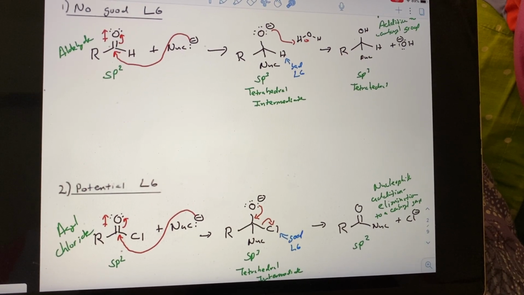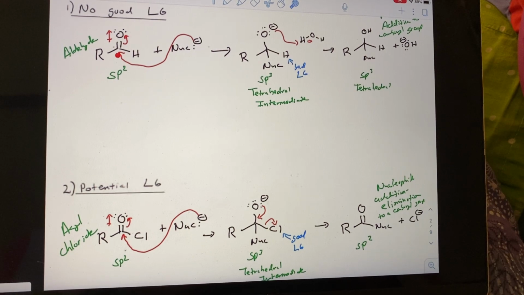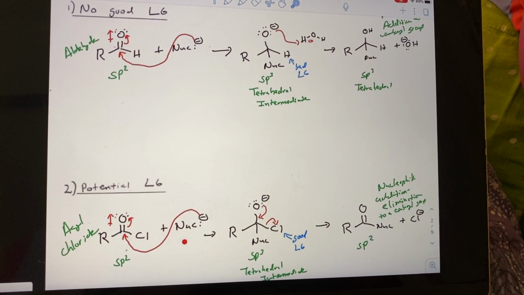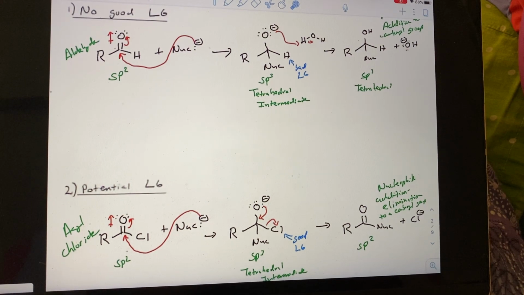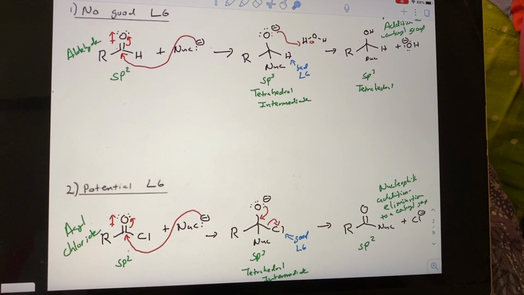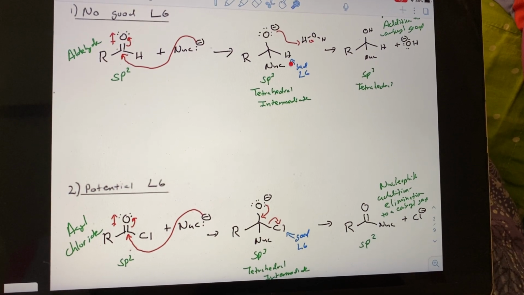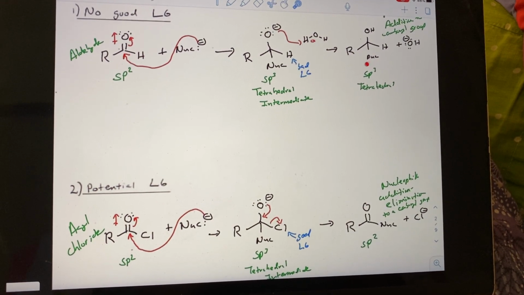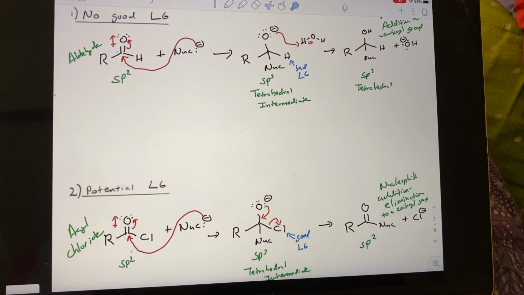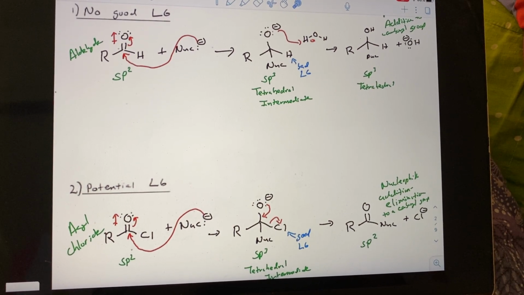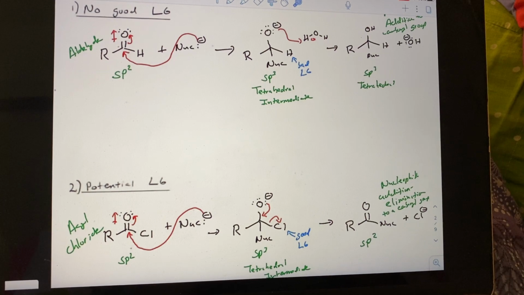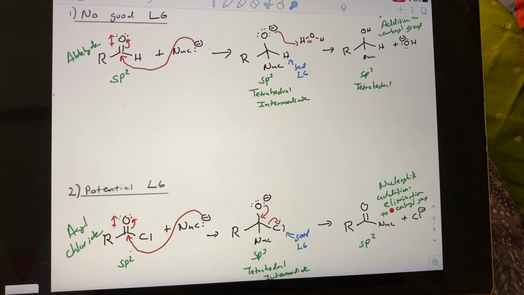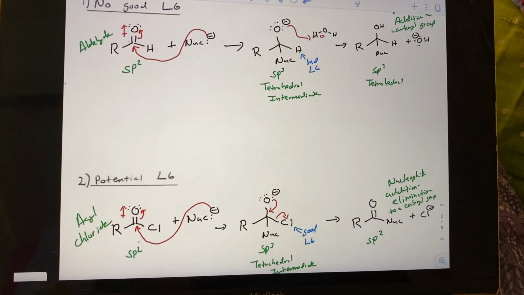So we're thinking about the nucleophile attacking the electrophile, which happens to be the carbonyl group. And that's the same in both generic reactions. Then we form this tetrahedral intermediate, which is the same in both reactions, with negative charges on the oxygen. The difference, though, is in the aldehyde, we do not have a good leaving group. So we're simply going to protonate, and we've added our nucleophile. However, in the bottom, we have chloride that's a good leaving group. So we can eliminate it, reforming the carbonyl group. And so we've then carried out addition, first step, followed by elimination, which is loss of the leaving group. And we reform the carbonyl group.